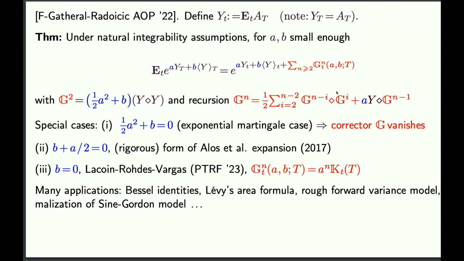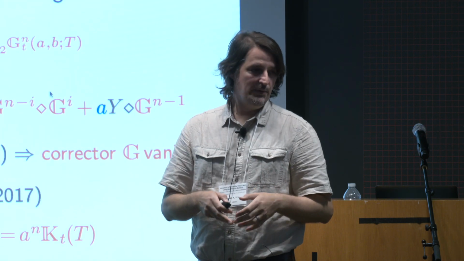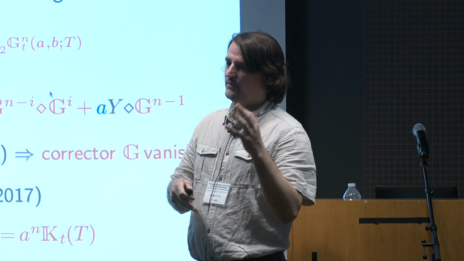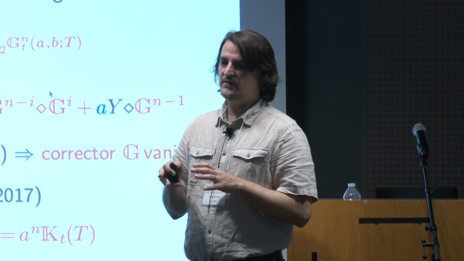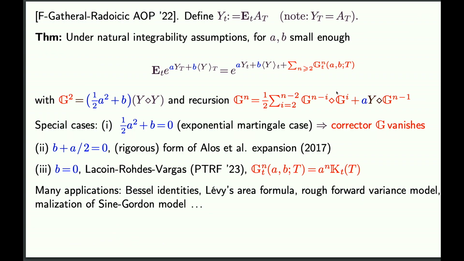What we had in mind with Jim was rough forward variance models. If you have heard of the Black-Scholes model, the next thing you hear maybe is the Heston model. And in recent years, very popular is the rough Heston model. It sounds like you do more and more complicated ad hoc things, but it's not at all true. The rough Heston model, which is like the rough forward variance model, has an extremely nice structure when you write it in what's called the forward variance form, which is compatible exactly with this diamond calculus. So it fits together like a glove. It was part of the motivation here. It is not a finance talk, so I'll leave it like this.